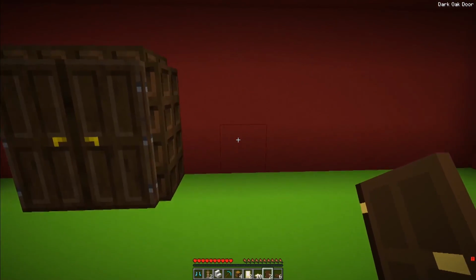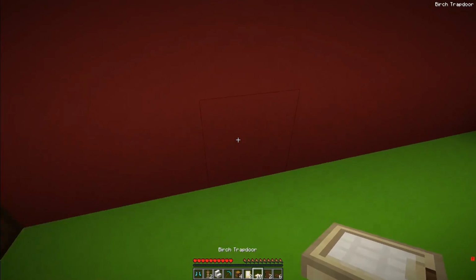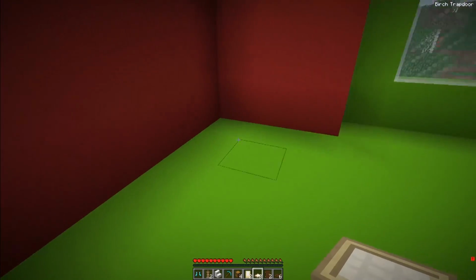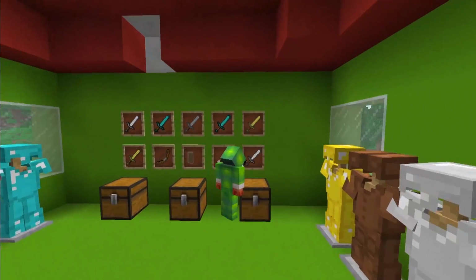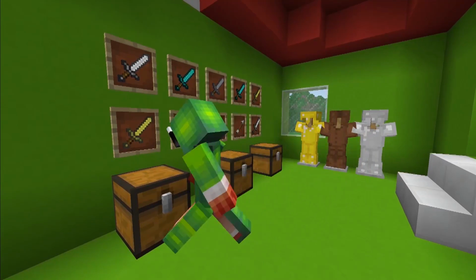Wait, I need to go bigger. A closet that actually has a secret entrance to an armory. Genius! I figured it out. Yes, now this is impressive. Over the top, but impressive.